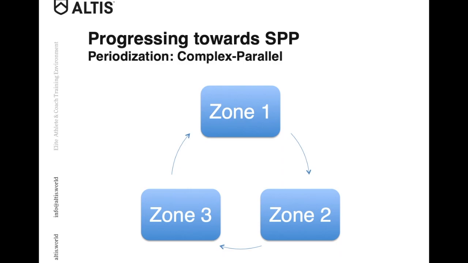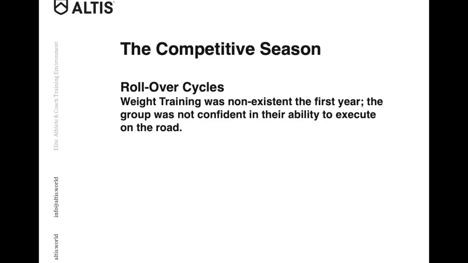After roughly eight to twelve weeks of a blocked periodization scheme, we'd get into the SPP — the winter of our training. Here we transitioned into a complex parallel periodization, alternating between each of the three zones each day we were in the weight room. So if we were in Monday, Wednesday, Friday — Monday might be Zone 2, Wednesday Zone 3, Friday Zone 1 — hitting each zone each week if in the weight room three times. Progressing to the competitive season, I utilized rollover cycles, which comes from Dan Pfaff, putting a lot of autonomy on the athlete to integrate this kind of training into their schedule. They'd have a two or three day rollover and alternate through, similar to the complex parallel scheme, but with a little more control over where those sessions fall in their training week.